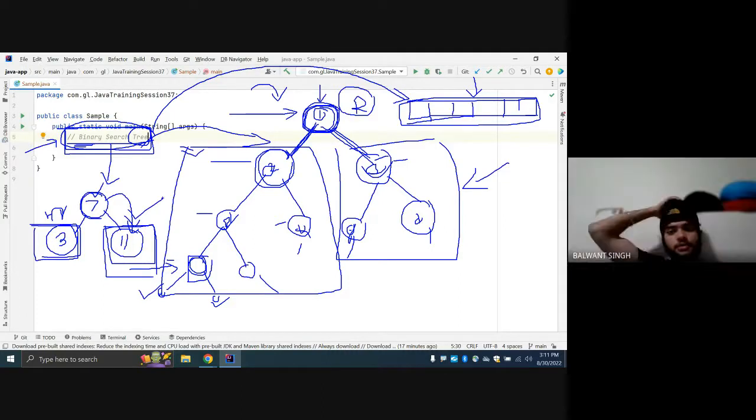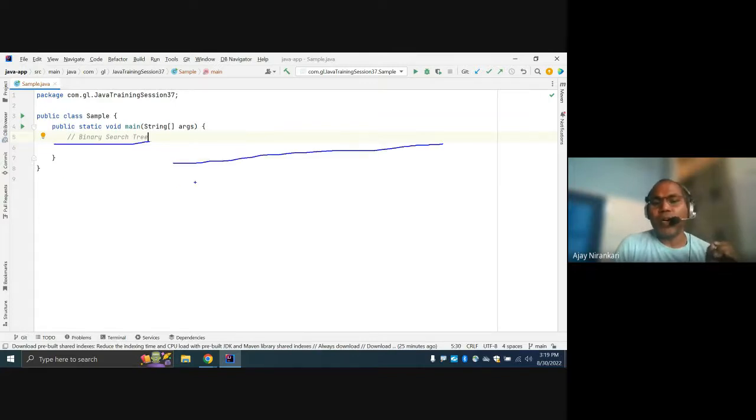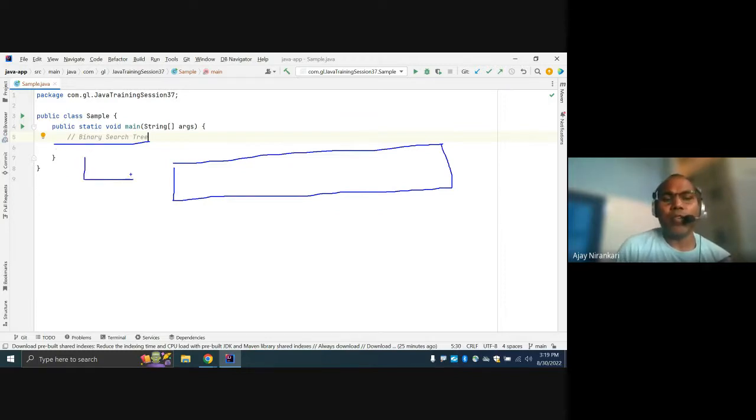Yes, sir. We did binary search in arrays. Okay. So let's understand the concept of how binary search is applied in the array data structure. The first condition for the array data structure is that your array must be in sorted order. If your array is not sorted, you cannot apply the binary search algorithm to find any element.